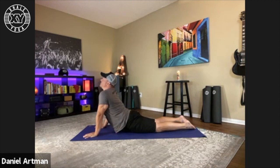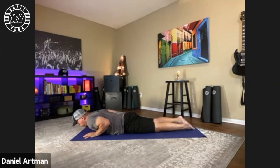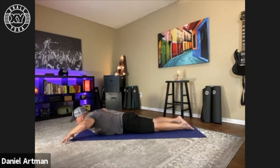Baby cobra. Exhale to ground, soften. Two more, lift up and breathe, baby cobra. But this time, removing pressure from the fingertips. Use the strength of the lower back to stay elevated. Breathe and lift up. Exhale to ground. One more just like this, rising onto the fingertips, walk them to the corners of the mat.